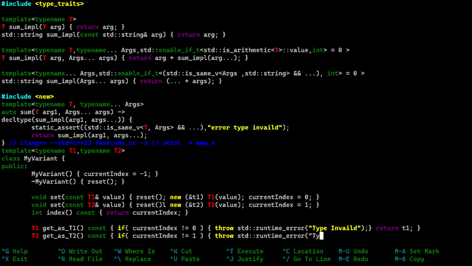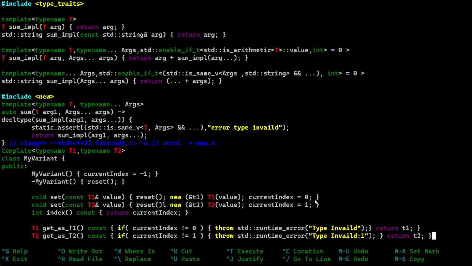Let's say type with 1. Okay, put semicolons, return T2 here, make sure you return T2. And that's all about it, I think.